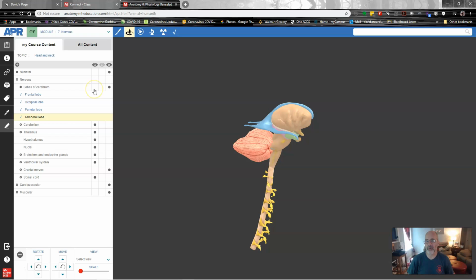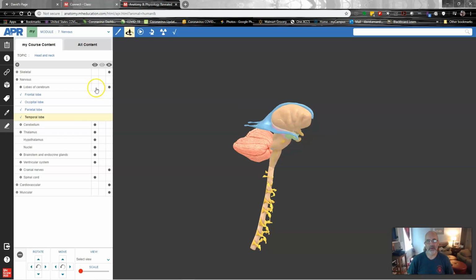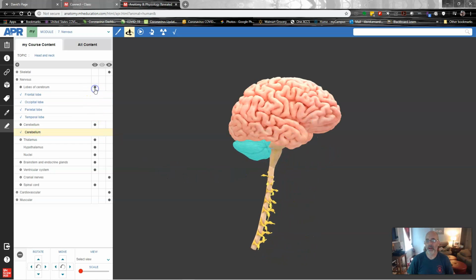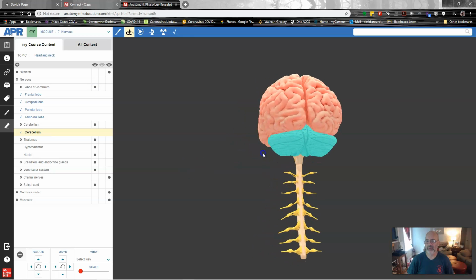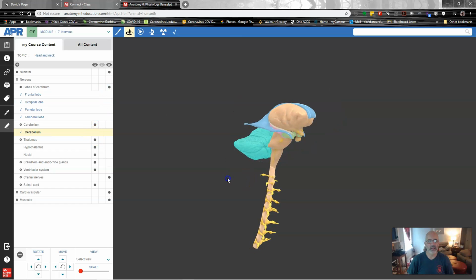And anytime you want to turn it back on, to keep that perspective, you can just flip it on over here, flip it off. So, for example, cerebellum. This is giving us a different view of the cerebellum. There's the cerebellum. And I can turn the cerebrum back on if I want to make sure I understand how the cerebellum is positioned with the cerebrum. I'm going to turn it back off again.